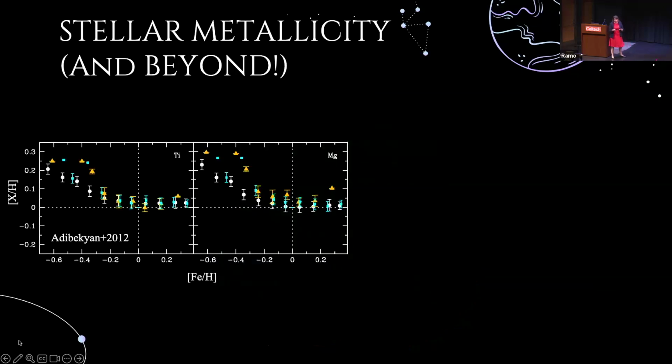Okay, so just two quick results on this. This is a result from more than a decade ago. Yes, I almost thought two decades for a second. I was like, no, 2012 was only 13 years ago. It's okay. And so this is metallicity again here, and this is abundance of other elements relative to hydrogen. So this is titanium and this is magnesium. And what this paper showed was that the yellow triangles and the blue circles are stars with planets, and the white circles are the stars without planets. For the stars with planets, if they had low iron, they had high alpha abundances. They had high other things. So even if you had low iron, you could make planets if you had other things.